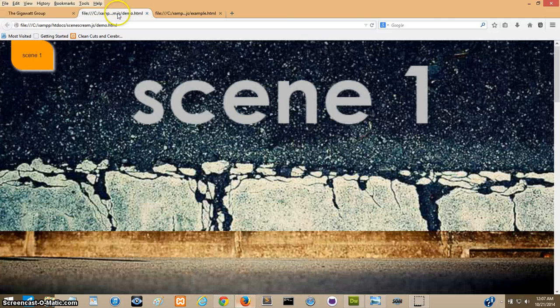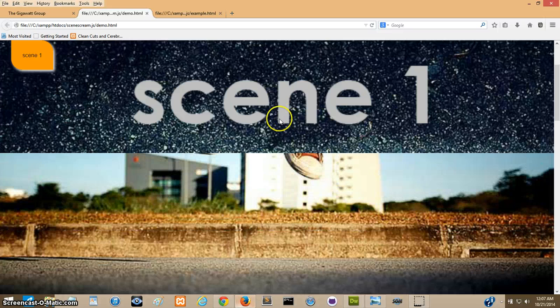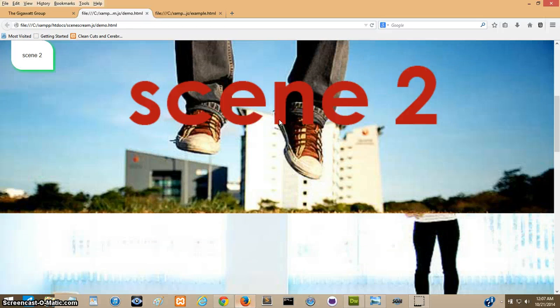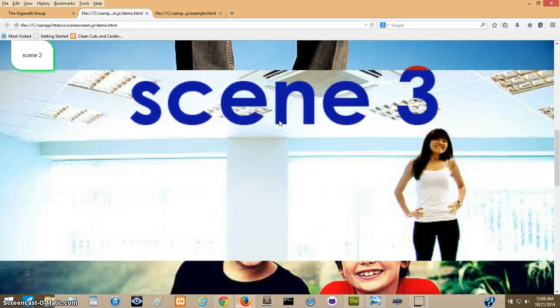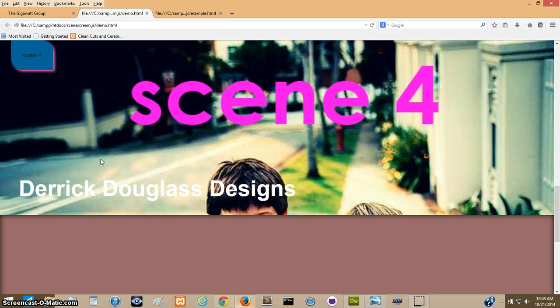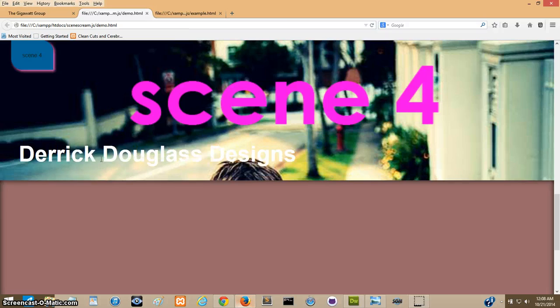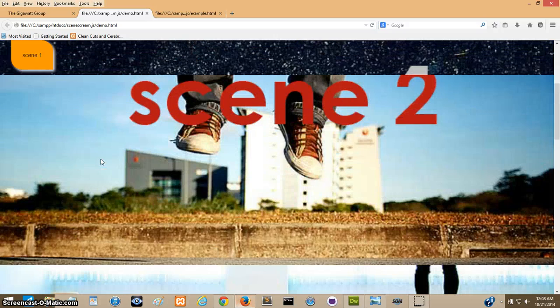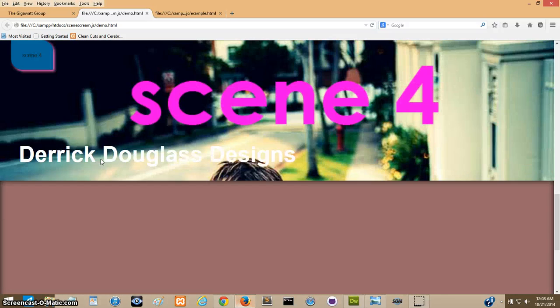So before I start the example, I'll give you a quick demo and talk about a few concepts within SceneScream. Our final demo is going to look like this. As users scroll up and down the web page, you'll see in the upper left hand corner it alerts them as to what specific scene they are within the web page. So now I'm in screen 3, screen 4. Now let's go all the way back to the bottom.